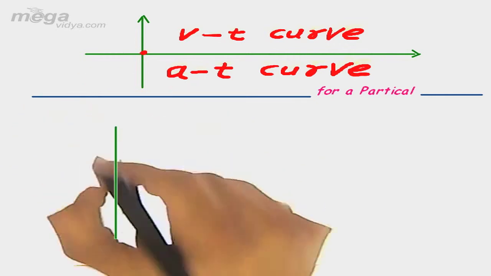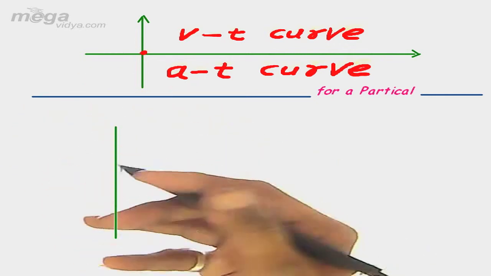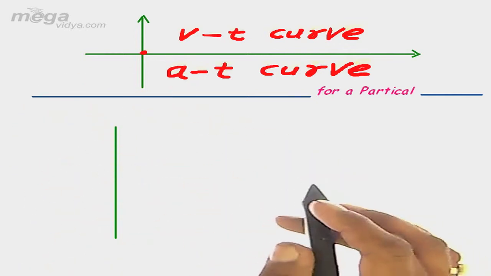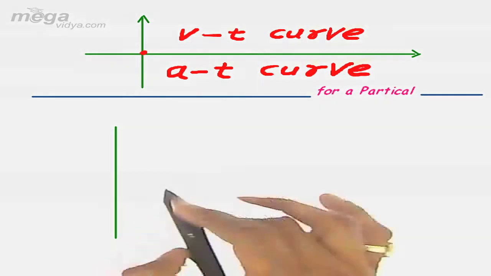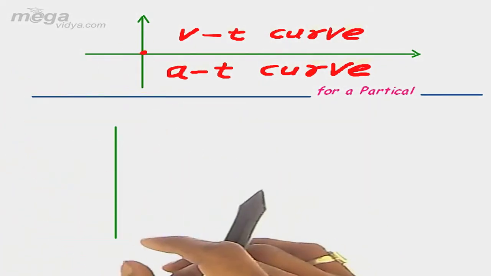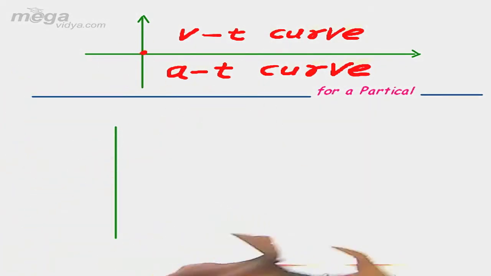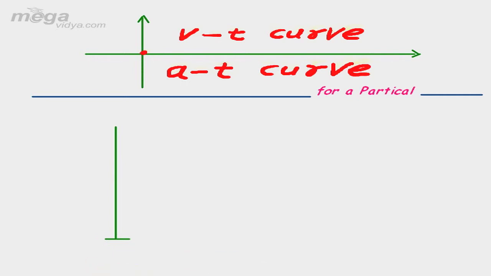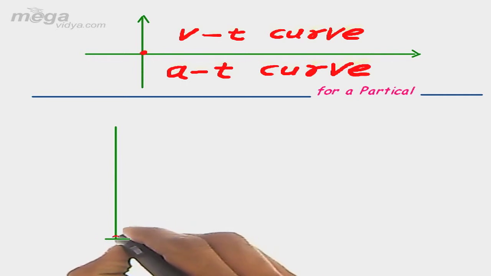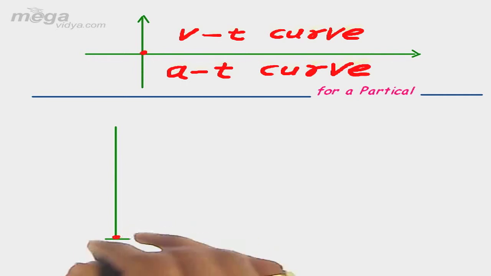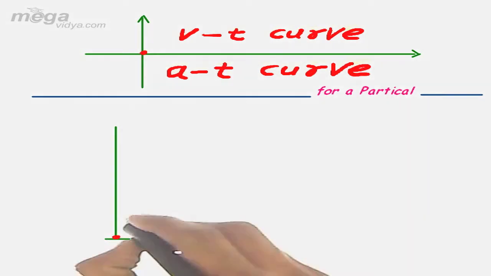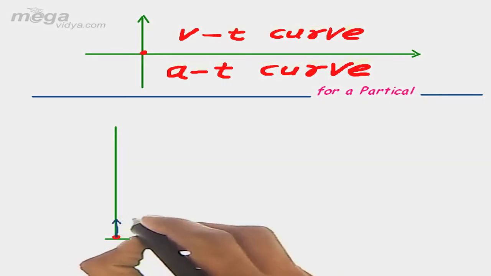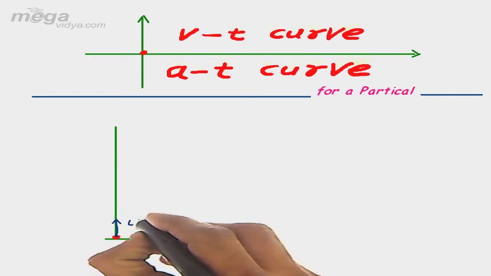It reaches its maximum height at a certain time, say t1, and then it returns back to the actual position from where it was thrown after some more time. Particle was thrown from here. Say I am drawing it by a red dot here. This particle was initially thrown with a certain velocity, say u.